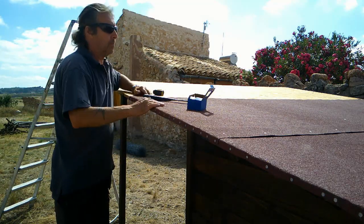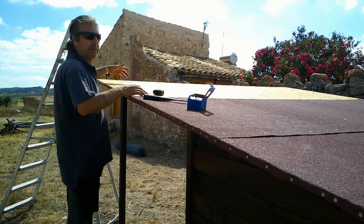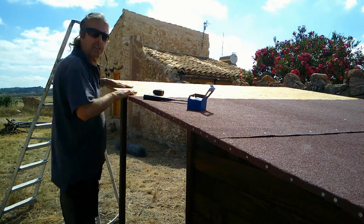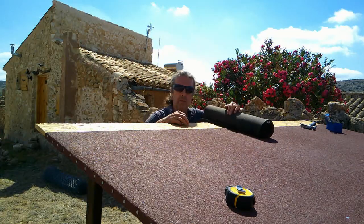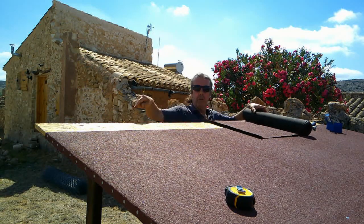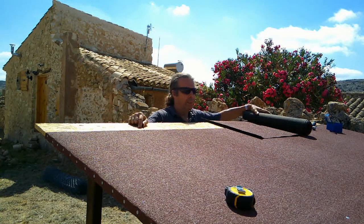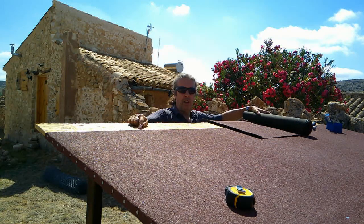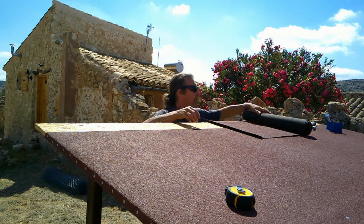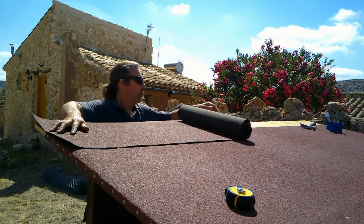So that's the second one on. We're going to repeat the process again now with the third one, and then just make up our top right at the end. So let's get the next one on. On the top bit, the other bits we've got weren't long enough to go — because the roll was ten metres and this was two point five four — so that four times three, this last was short. But I'm just going to put two pieces on, one there and then just put one over the top.